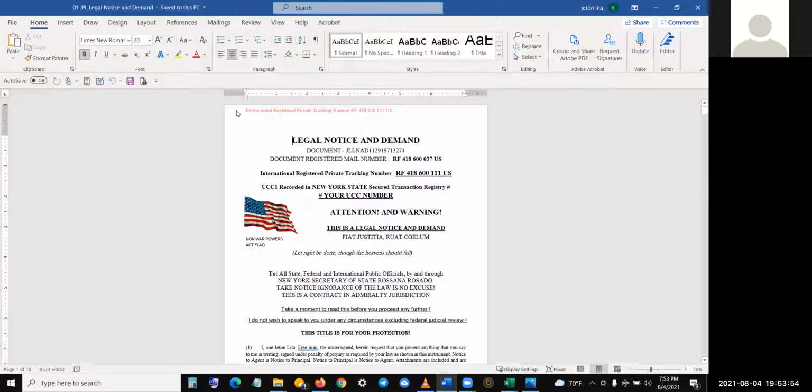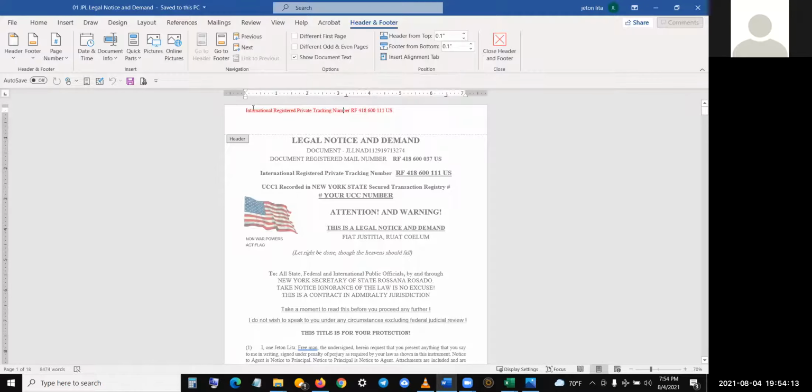I'm not sure if I'm going to send this to Puerto Rico. PJ says not. He doesn't say to, but I'm not sure, because the ones that I send to Puerto Rico are going to have this international registered private tracking number. I'm going to make these all caps. Oh, I can't do that without doing a lot of work. I'll do that later. Document registered mail number. This is the document name. Now, this is my international registered private tracking number, which is up here. That number, look, I got 3 ones.